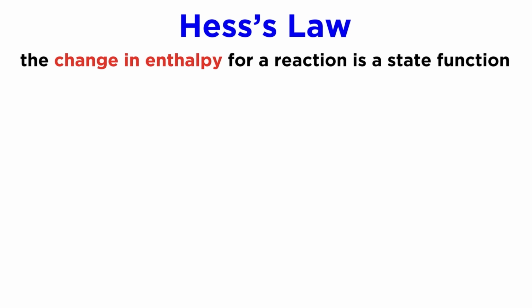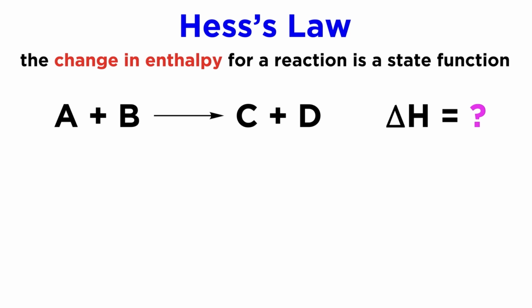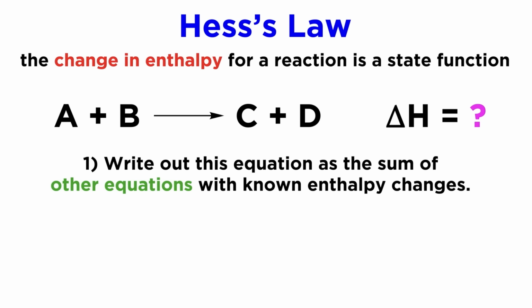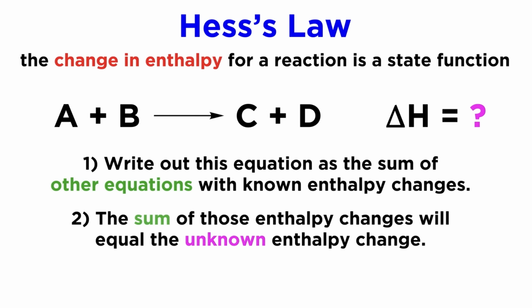Let's learn just one more way to do this kind of calculation regarding changes in enthalpy for chemical reactions, which is called Hess's law. A summary of Hess's law tells us that the change in enthalpy for a chemical reaction is a state function, meaning that it is independent of the pathway. This means that if we can rewrite a chemical equation that has an unknown enthalpy change as the sum of several other chemical reactions with known enthalpy changes, then the sum of the enthalpy changes of those reactions will be the enthalpy change for the reaction in question. This concept is best demonstrated by example, so let's see what this means.